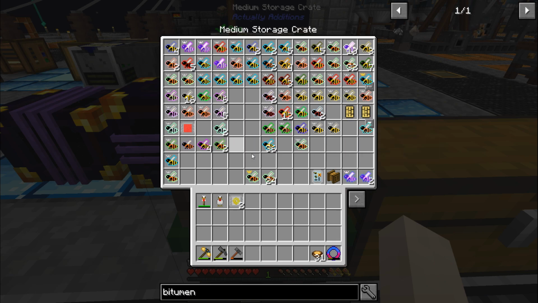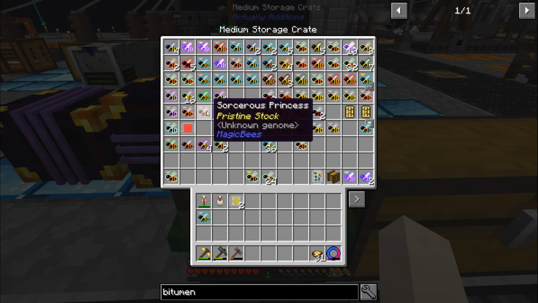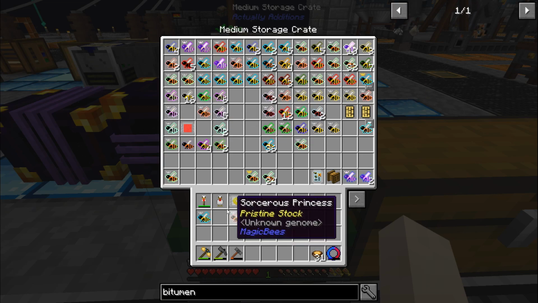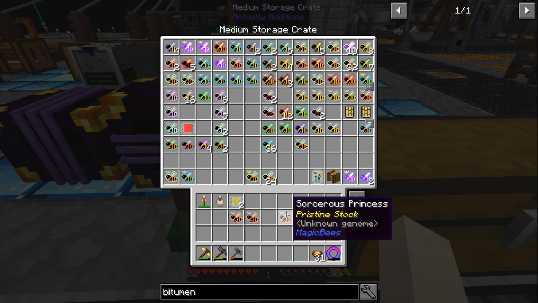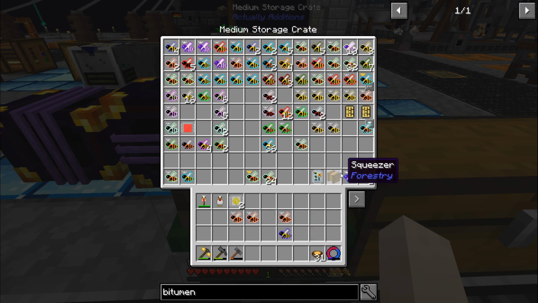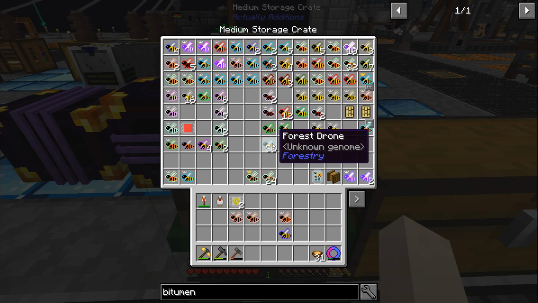So for this, we're going to need 2 of any princess. Again, pristine for sure. So Sorcerous, you know what? Let's take the Sorceress because that's the one I have the most of. I'm going to need 3 Sorceress. One that I have to keep for something else for the Eldritch. So I'm going to need a Cultivated drone right here. And the other one is just the standard common to cultivated that we have to make. So I'm going to make 4 of those.